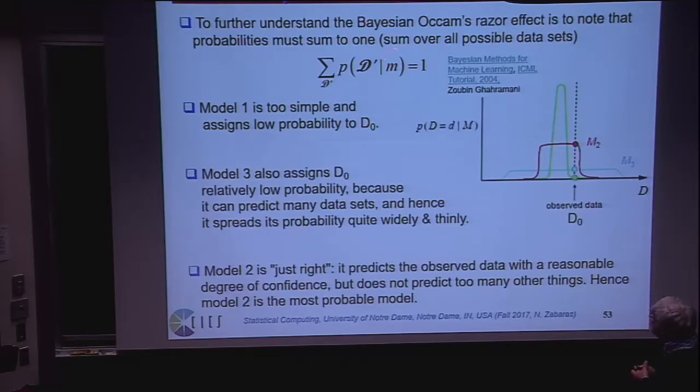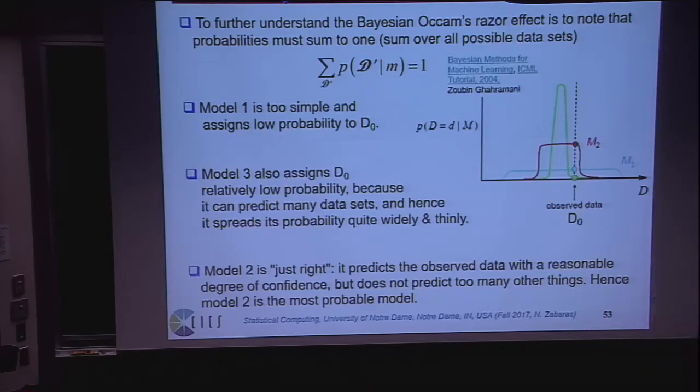So every model is trying to explain different data sets d prime here, all right? And the more data sets it tries to explain, the worse job it will do, because due to this summation here, it will have to assign smaller probability to each data set. Make sense? If you try to explain every data set that somebody will give you using a given model M, obviously that model will have to say, for this I have very little probability, for this another little probability. Why? Because the sum has to be equal to 1.